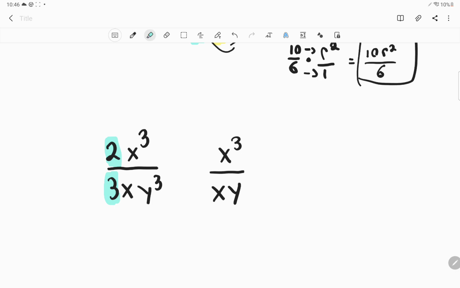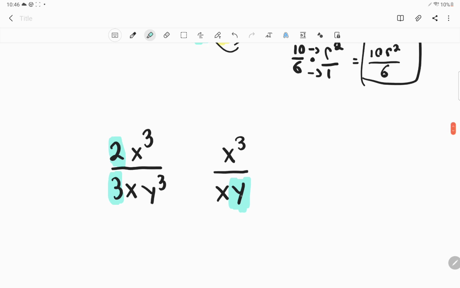As you can see, I have an x right here, right? And I have an x right here. So can I actually go ahead and do the quotient rule? Yes. Alright, but if you look carefully, you can see I have a y also, right? Do I have any y's on top? And the answer is going to be no. I don't have any y's on top. Meaning that I'm not going to be able to actually do anything with the y. So the y is actually going to stay on the bottom, on the denominator. Okay, that one's not going to move because I don't have anything to combine it with, so it's just going to stay there.